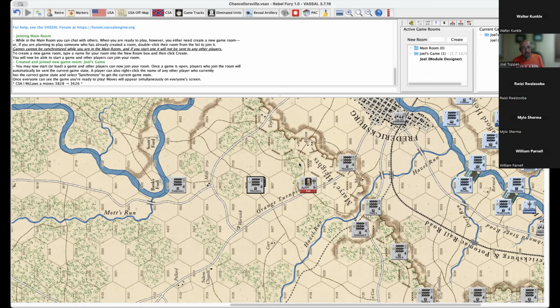Vassal is really built for that. You can play games over the internet by logging save game files. You go up to file and you choose to begin a log file. You begin a log file, and then as you move stuff around, it will log all of your moves. And then when you're done, you just tell it, I'm done with my logged moves. You send that file by email to your opponent. He loads it, plays through it.